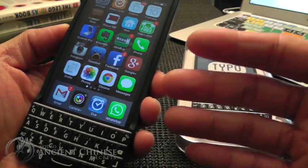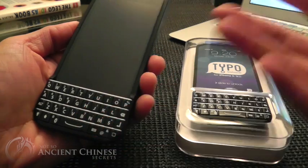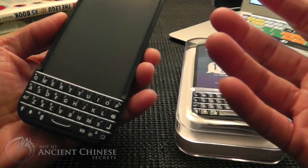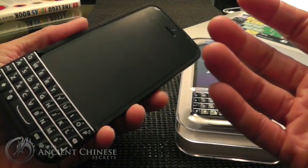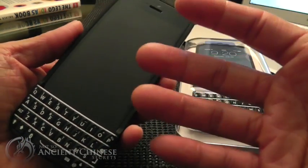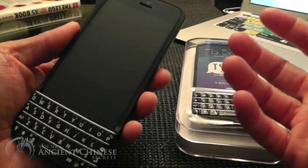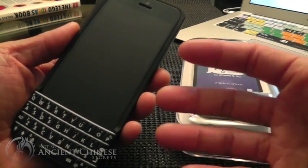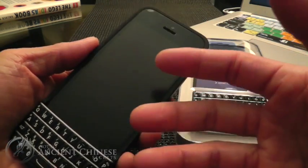Let's say you wanted to turn it off and put it in your pocket. So you turn off your phone, you turn off your keyboard, and now you put it in your pocket. Now, I guarantee that you're going to pocket dial somebody that you don't want to, and you're probably going to talk to Siri in your pants, and you're probably going to change settings in your pants, and if you're like me, you're probably going to delete stuff in your calendar that you didn't want to.